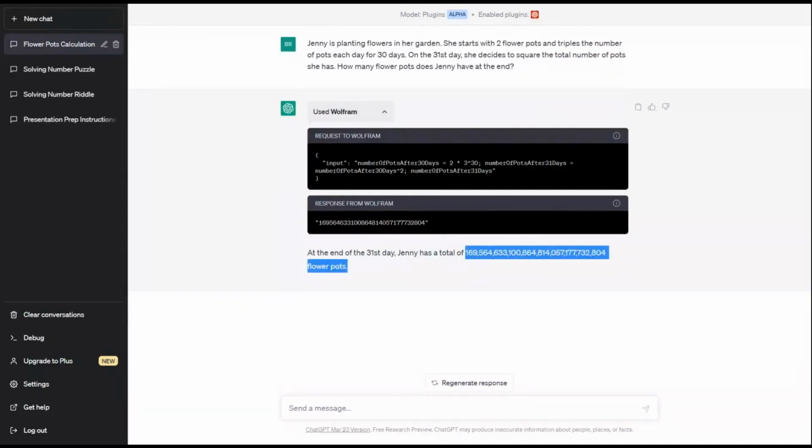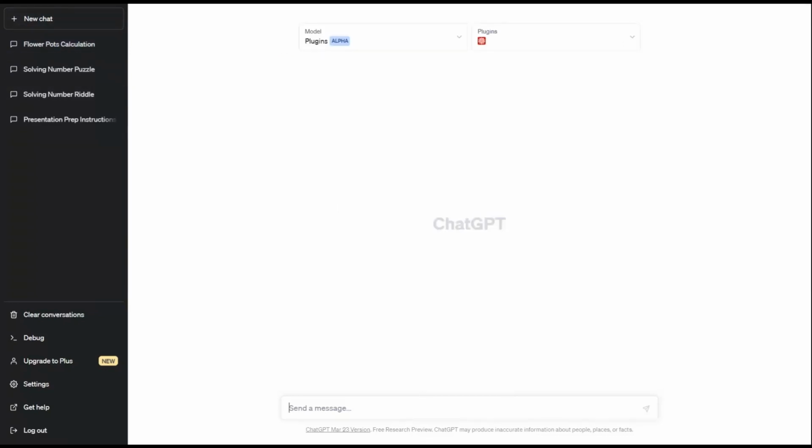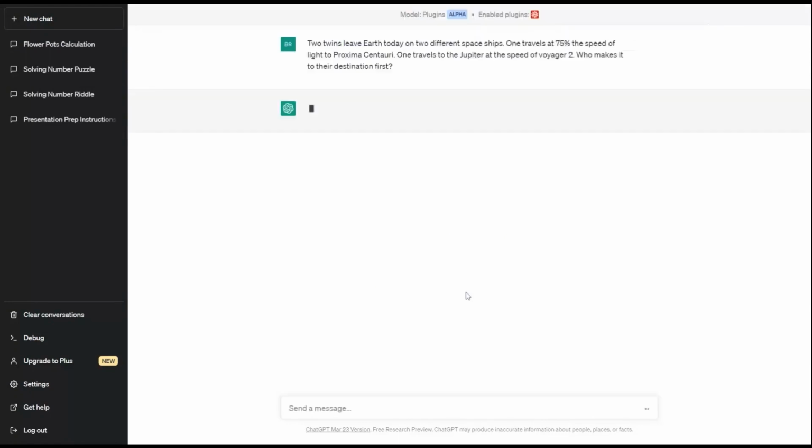All right, well, how about another example that brings all of this together, where we have large computations, but also some data lookups and things that Wolfram Language and Wolfram Alpha both really excel at.